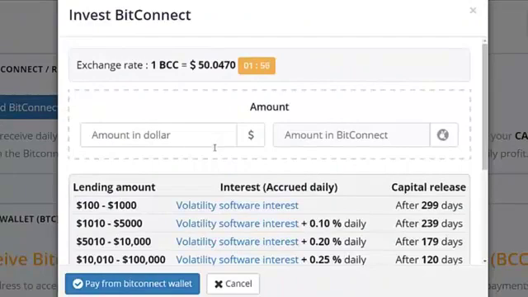And now we're going to be able to put the amount in dollars or in BitConnect. Now remember, what we just did was we sent Bitcoin into the system. We converted the Bitcoin into BitConnect. So right here, what you can do is just put the dollar amount.